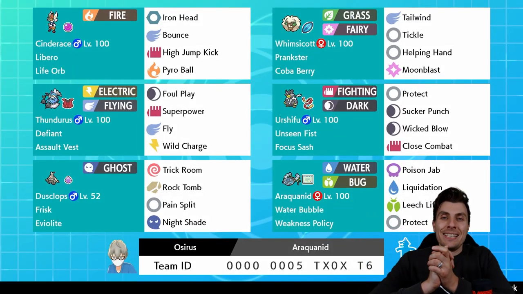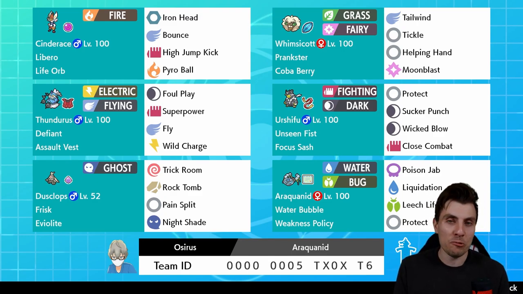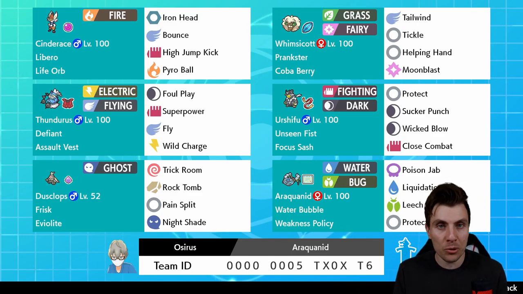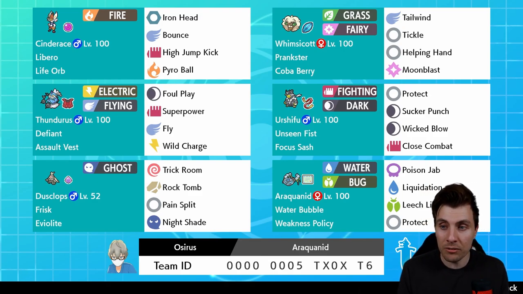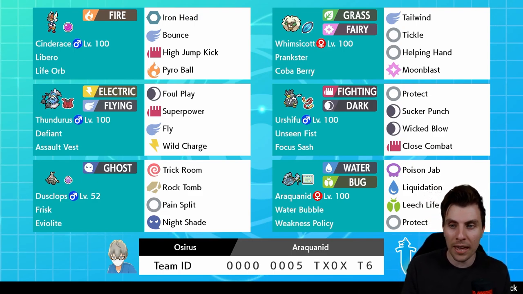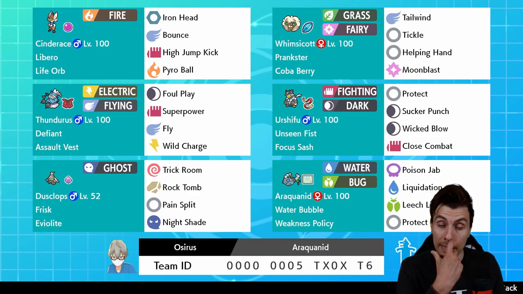Okay, friends, here is today's rental team. And I hope if you do try it out, you have a lot of fun with it. Obviously, it's got a lot of tricks within it to help you get through teams and rip holes in teams to get the position for a late game sweep with the Araquanid set up. Obviously, the Tickle there works really nicely with the Whimsicott onto Cinderace and supporting Thundurus and even the Urshifu to a certain extent. But the big core of the team is going to be the Dusclops and the Araquanid. Obviously, the Rock Tomb there and getting their Weakness Policy procced and then going from there makes things very, very dangerous and difficult for your opponent to get a handle on.